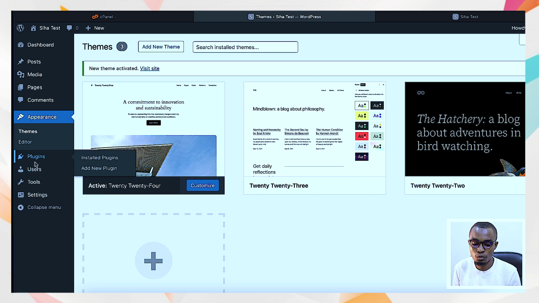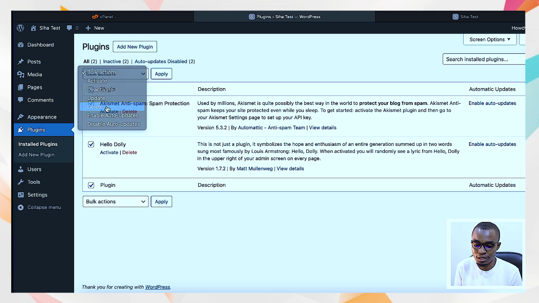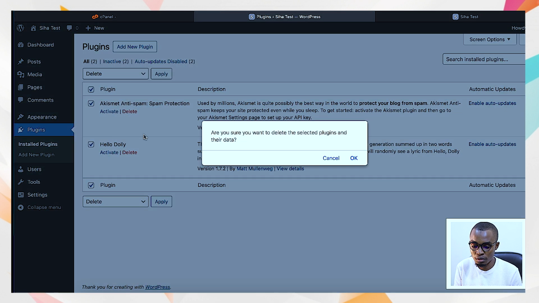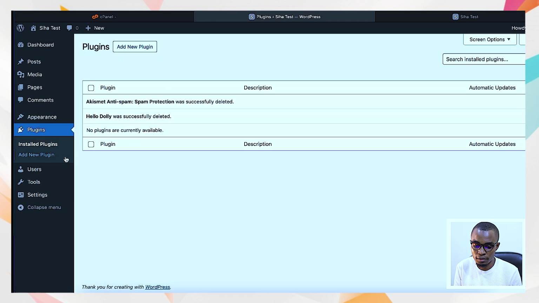And then the next one we have is plugins. Plugins, this is where you have those plugins that help you to customize. I'll explain it practically. Right now, just know that WordPress has plugins, and plugins help with user experience and also the development part of it. I said everything we are deleting, so we are deleting this one as well. We have to delete it, okay?